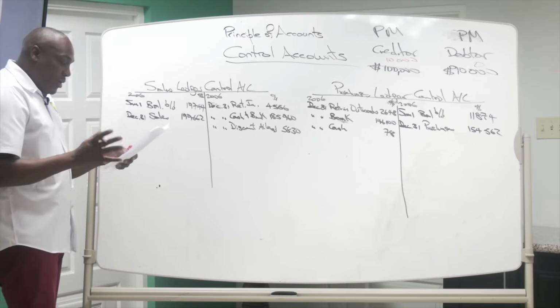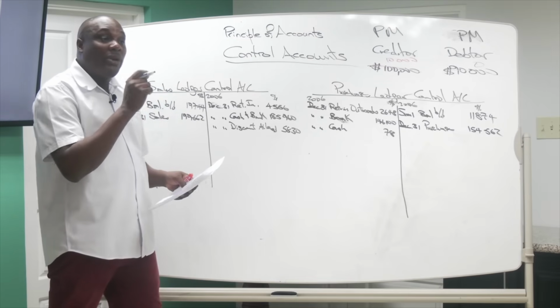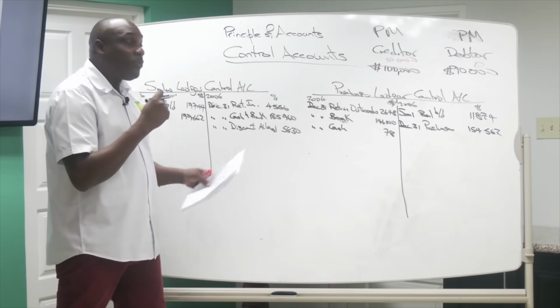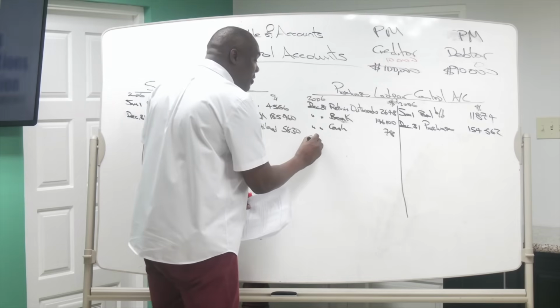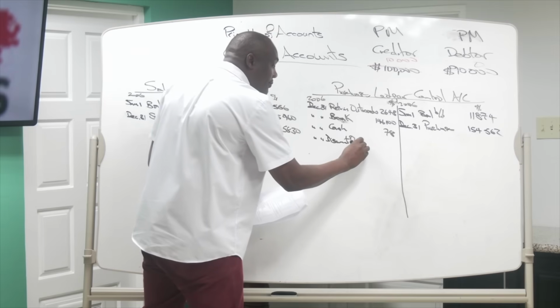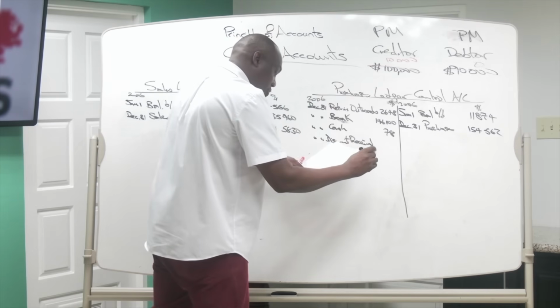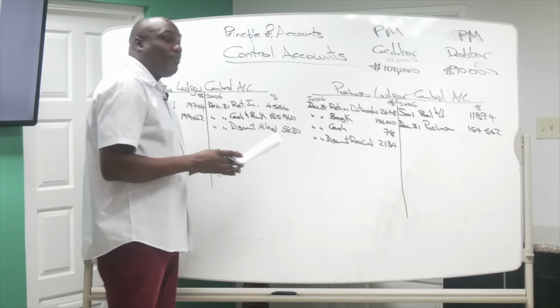All right, moving on. Discount received is a revenue. Discount received refers to where we receive discount from our supplier, which is our creditor. Discount received is a credit balance, so the corresponding entry must be a debit. Discount received, 2,134.